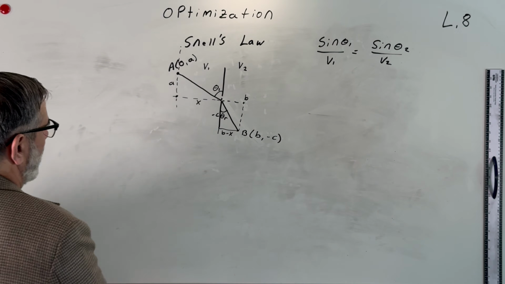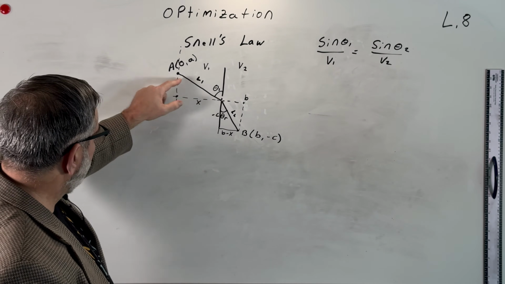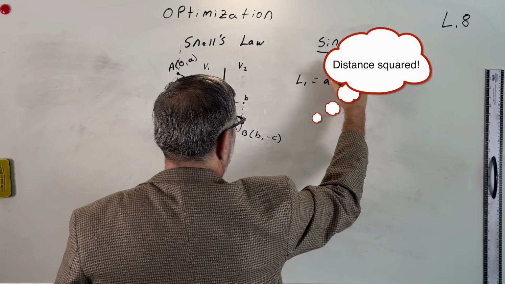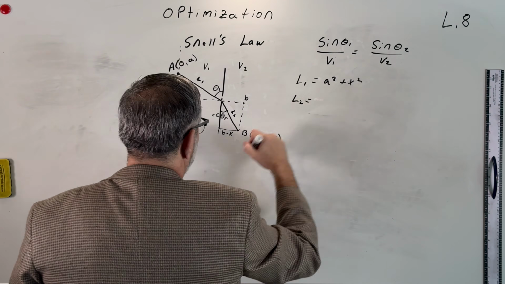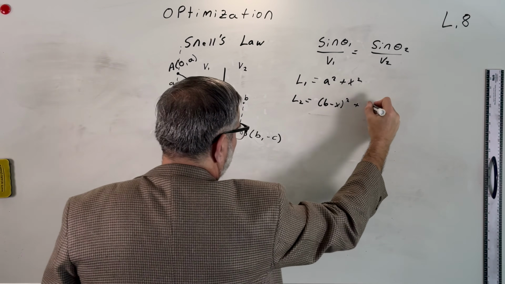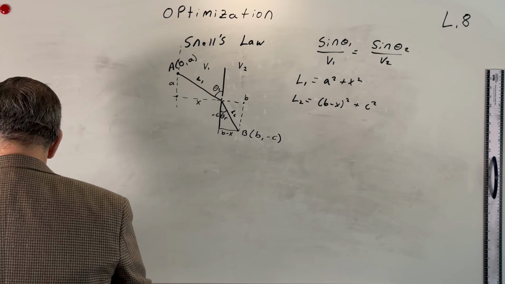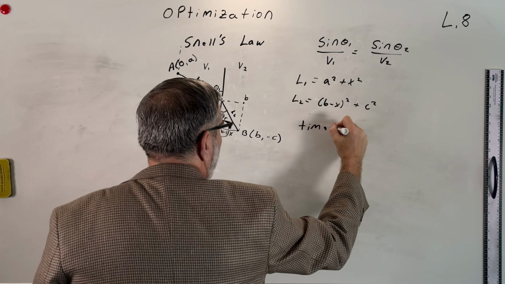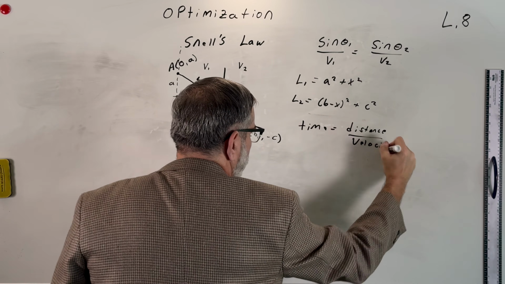So we have to think, well, what is it that it's traveling? We've got this distance L1 it's going to travel, and then L2, right? First, it's going to travel along here. That's length L1. What is that length L1? L1 is just going to be the square root of a squared plus x squared. It's just the Pythagorean theorem again. L2, what does that look like? L2 is just equal to the square root of b minus x squared plus minus c squared, which would just be c squared. But also remember, this is a principle of least time, so we want to minimize the time. Remember that time is equal to distance divided by velocity, or speed.